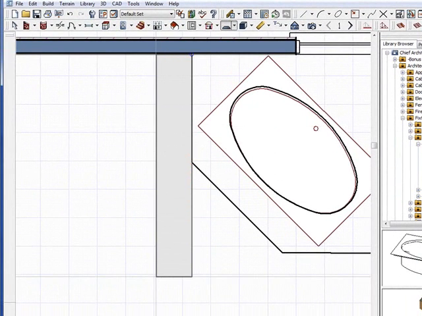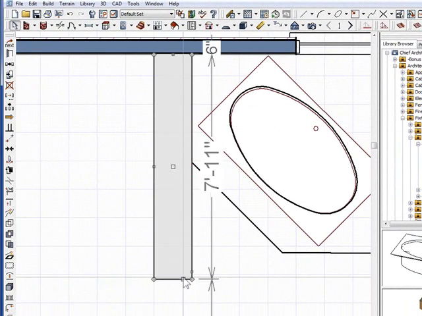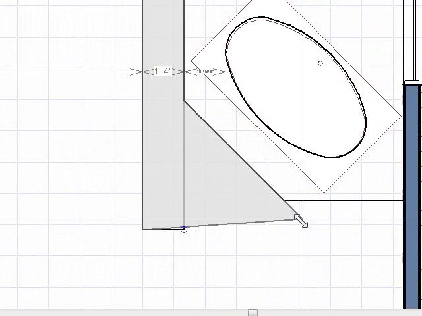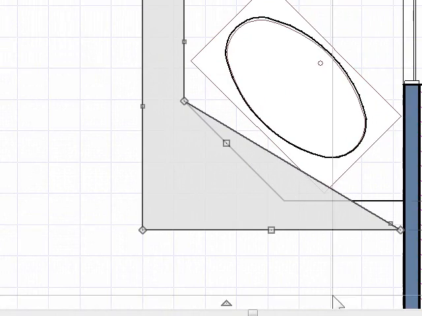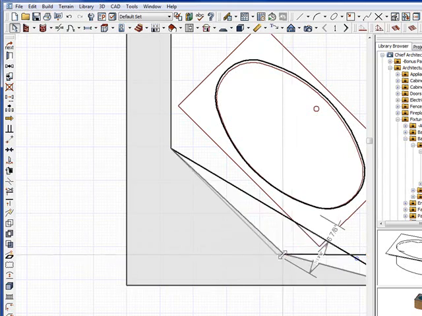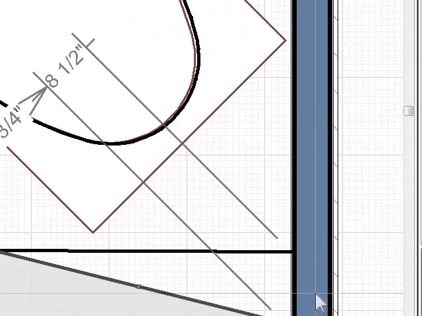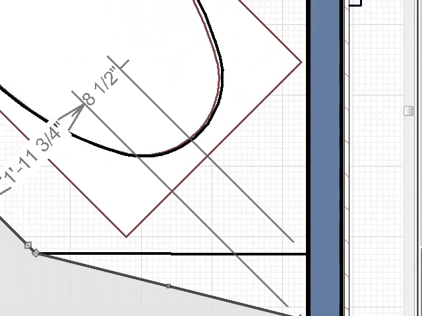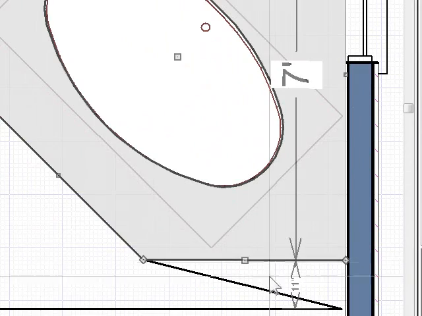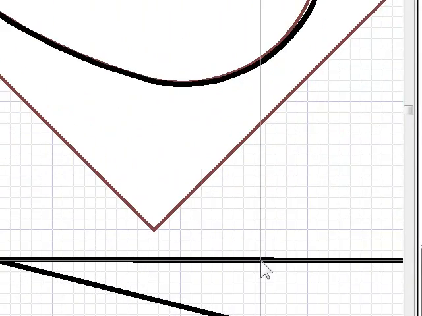And I'm going to go out to about here, select it, use the cut tool. I'm going to cut right at the angle there. And let's go down, touch the wall like so. Use the cut tool, I'm going to cut it, grab it, slap it in the corner. And I noticed that this side of my slab is not exactly straight. Can you look? Can you see the deviated line there?